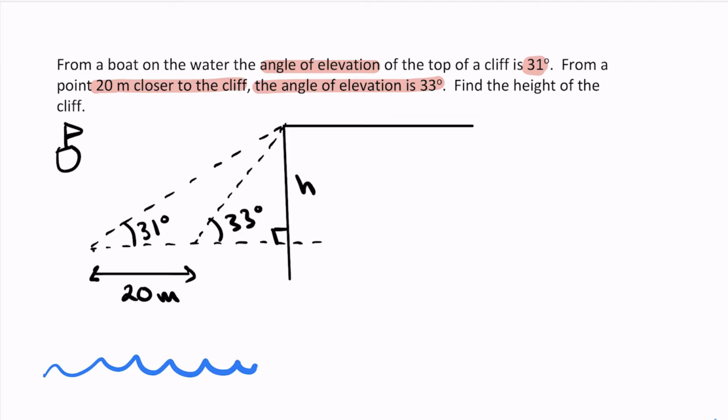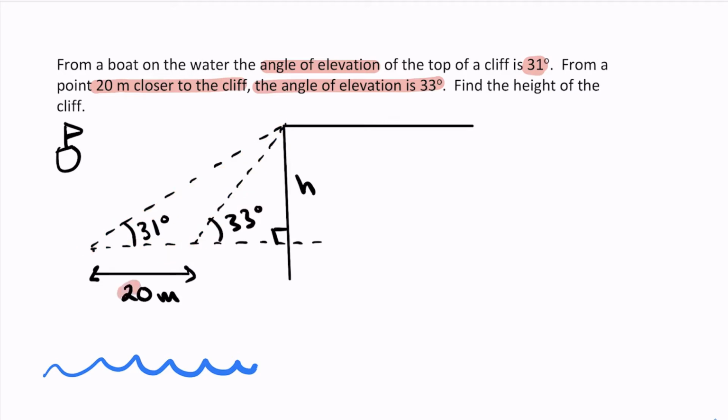But I'm going to take a slightly different route, in that I'm going to try to figure out what this hypotenuse is, the hypotenuse of this triangle here. Because if I have that hypotenuse, I can just use SOHCAHTOA with the angle 33 and the opposite side h, and use maybe sine to find my height. But I have to get that hypotenuse first. So I'm going to focus right now on getting this side using this triangle here, which is not a right angle triangle. It's an obtuse triangle, and I do have information about it.